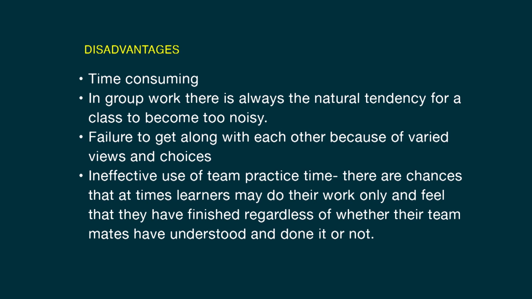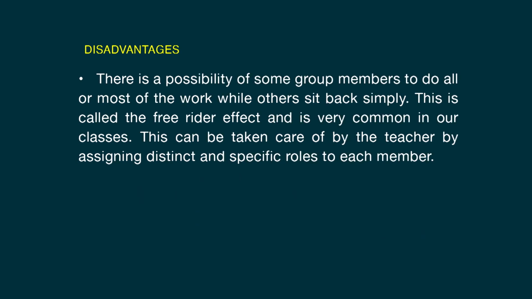There are chances that at times learners may do their work only and feel that they have finished regardless of whether their teammates have understood and done it or not. Then there is a possibility of some group members doing all or most of the work while others simply sit back. This is called the free rider effect and is very common in our classes. So, this can be taken care of by the teacher by assigning distinct and specific roles to each member.